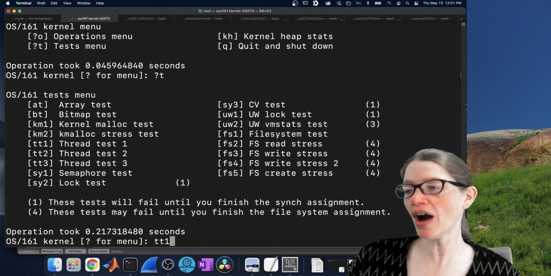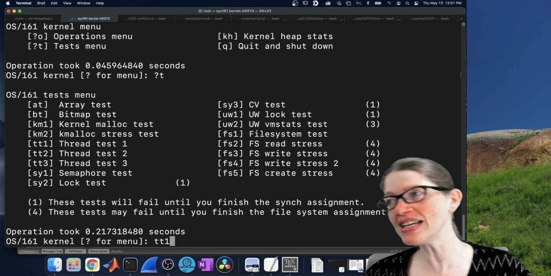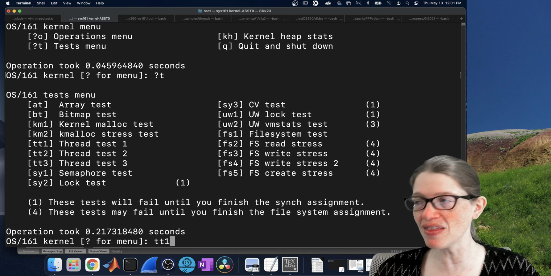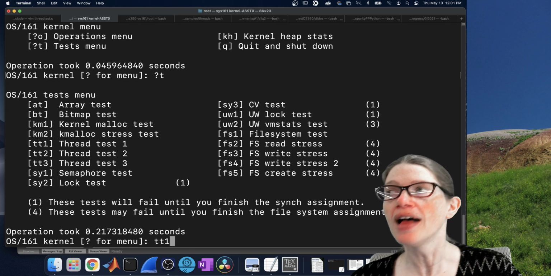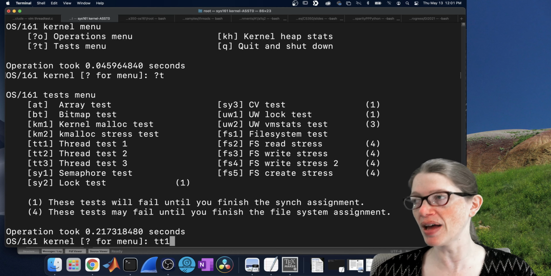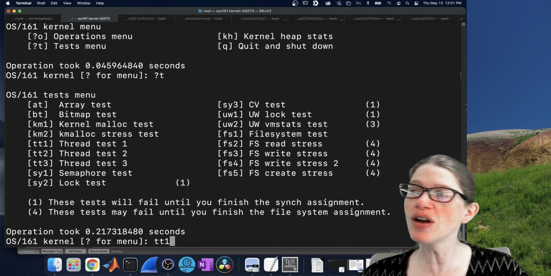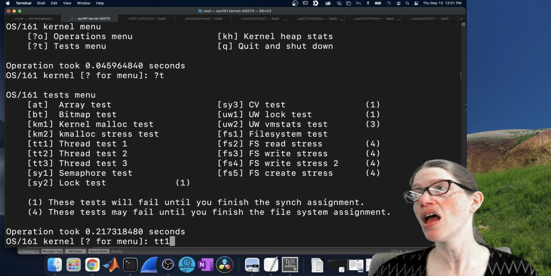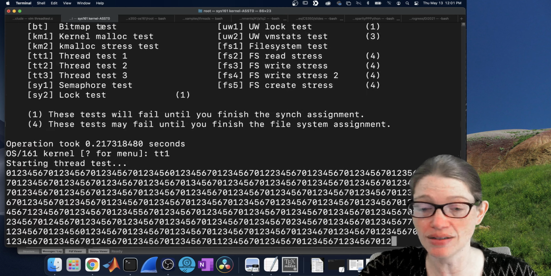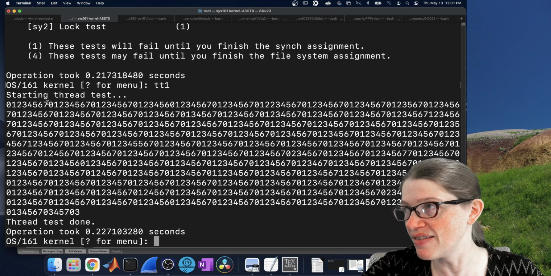Now, what could our output be? If you've never worked with multi-threaded code before, it's very easy to believe that because we created the threads in sequential order, thread 0, then thread 1, then thread 2, that we'll get 120 zeros followed by 120 ones, followed by 120 twos, and so on and so forth. But if we actually run the test, that's not actually what we get.